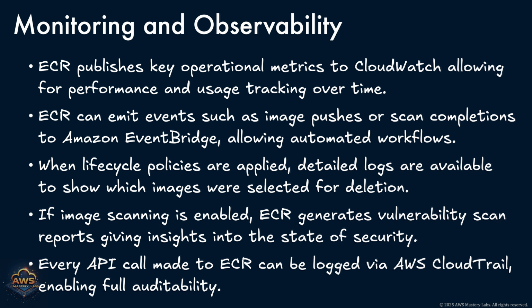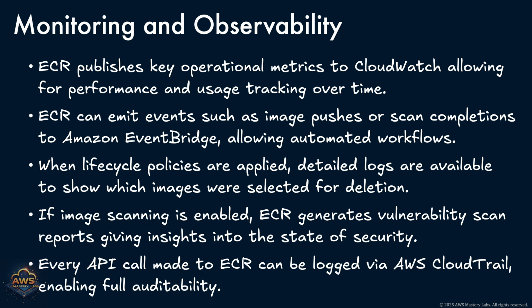With Amazon ECR, AWS provides several built-in tools that make it easy to track repository usage, detect anomalies, and automate responses, all of which help maintain the health, security, and cost efficiency of your container ecosystem. First, Amazon CloudWatch Metrics gives you a window into ECR's operational activity. You can monitor metrics such as the number of image pulls and pushes, repository size, and API call counts. These metrics are invaluable for spotting trends in usage, understanding how your image repositories are growing, and identifying any unexpected behavior.